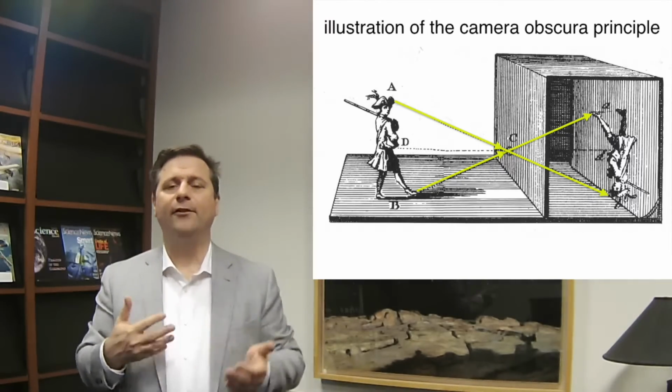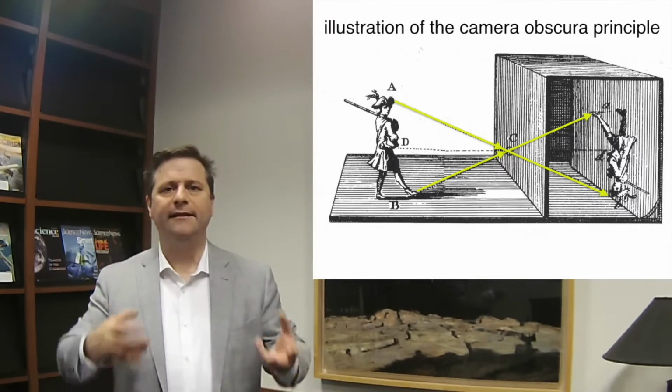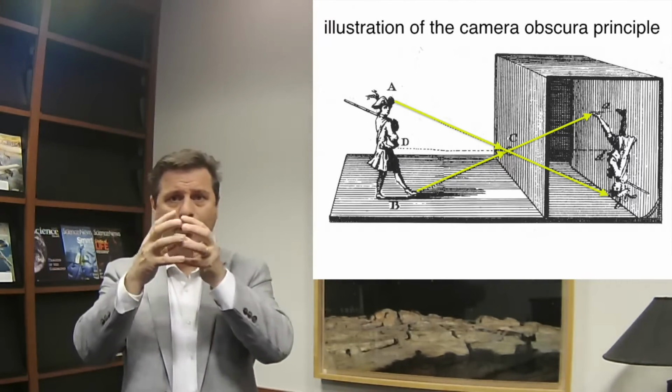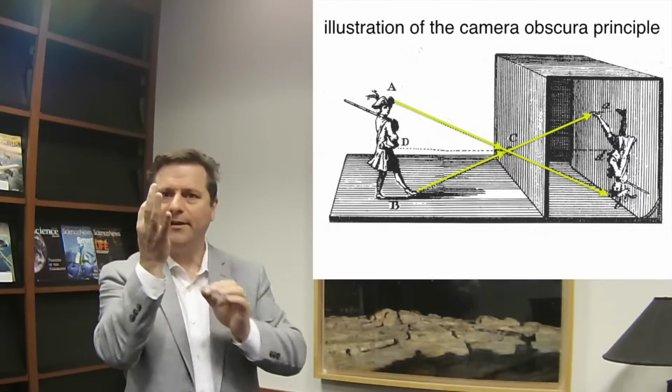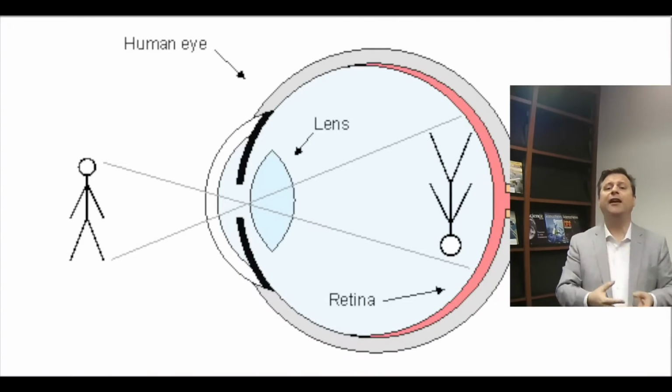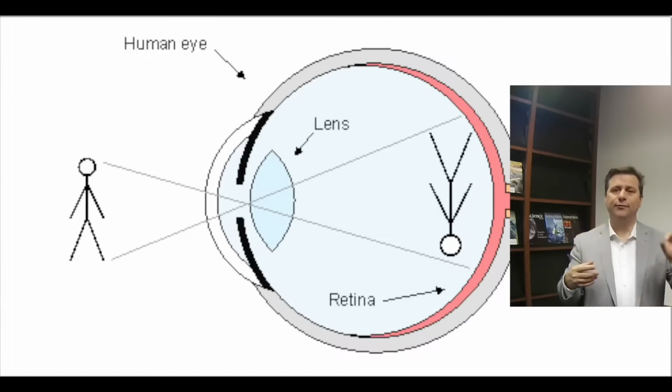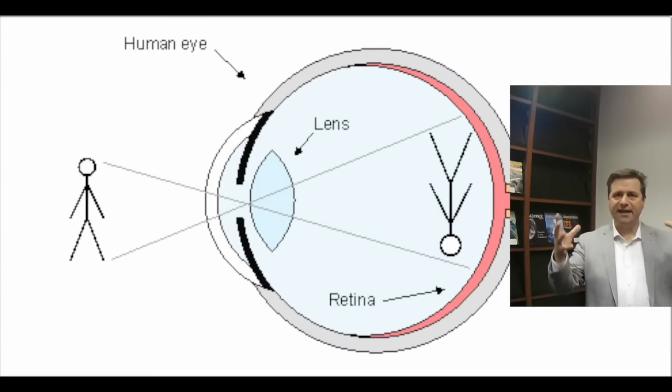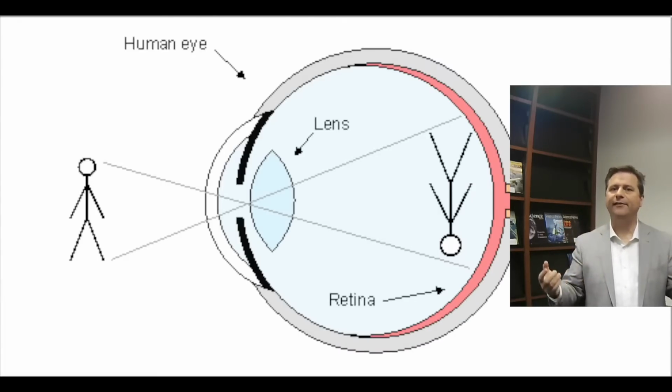So when he thought about this, he said, well, wait a second. The eye is like a little tent. And the iris of the eye, where the pupil is, is where the light comes in. It gets inverted, and the eye acts like the tent, and the pupil of your eye acts like the lens. So the camera obscura, the tent with one little hole in it, is exactly analogous to what the eye does. The image that's formed on the far side of the tent is exactly how the eye works.